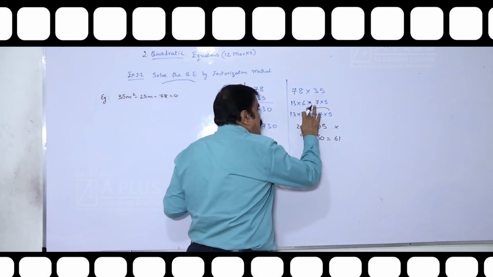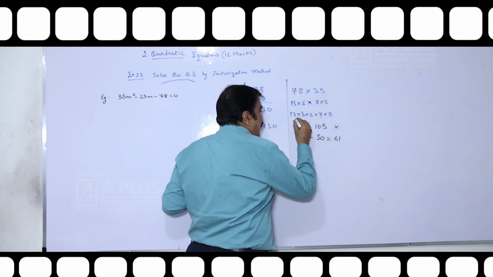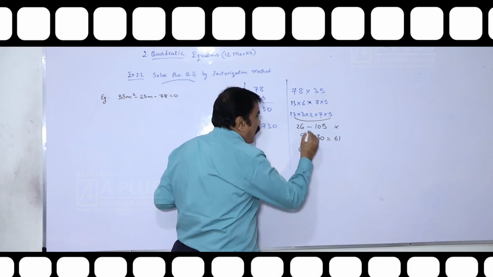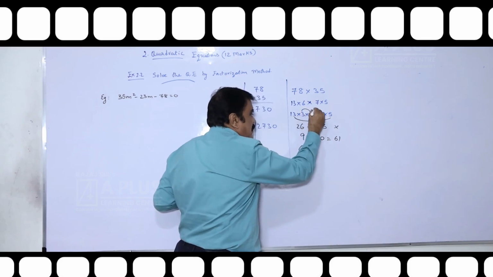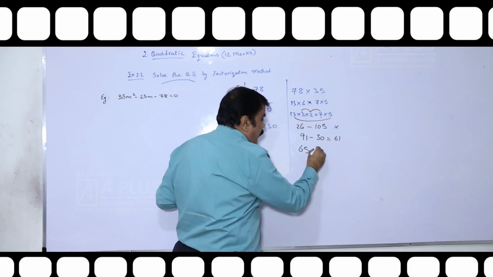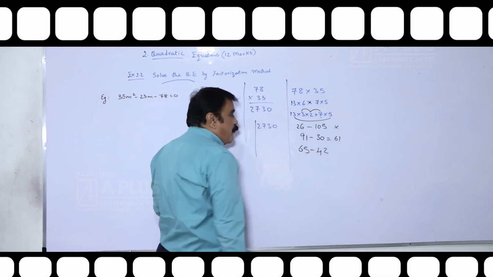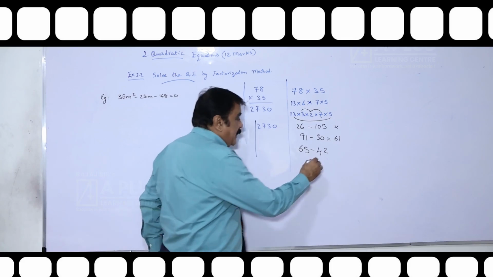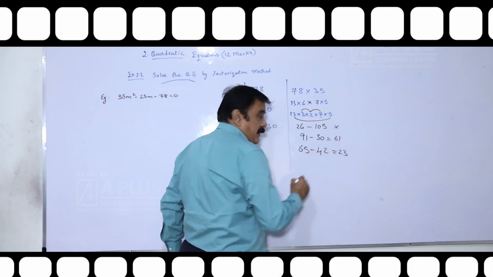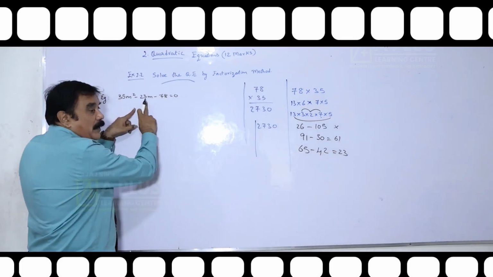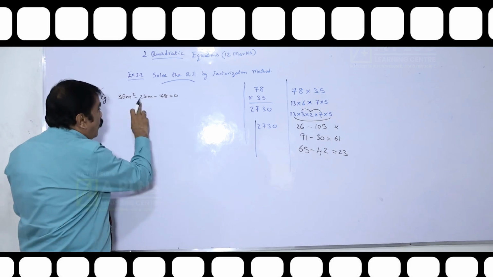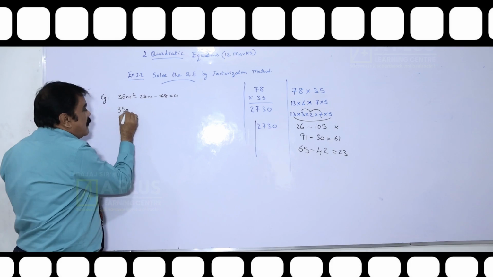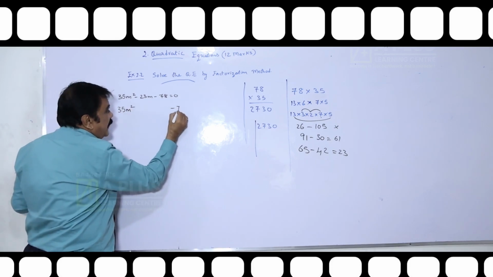Now what I do? I change this option. Now I take 13 5s. 13 5s gives me 65. Now this one, 3 2s are 6, 6 7s are 42. Now subtract 65 minus 42. Will I get 23? Yes, I will get 23. What I want in the middle term? I want 23. But be careful. I want minus 23. Now see here children, I will take this same 35m square and minus 78 is same.